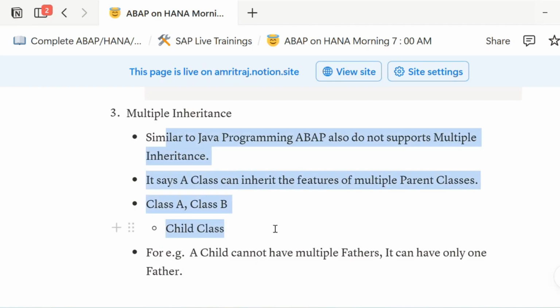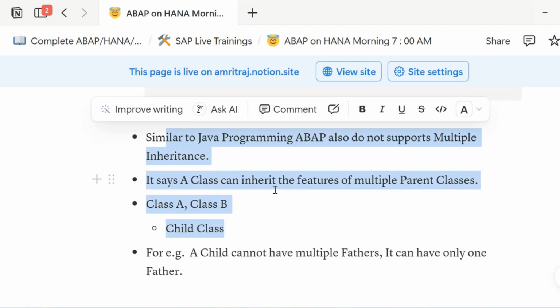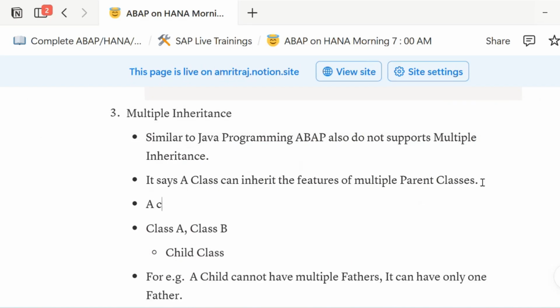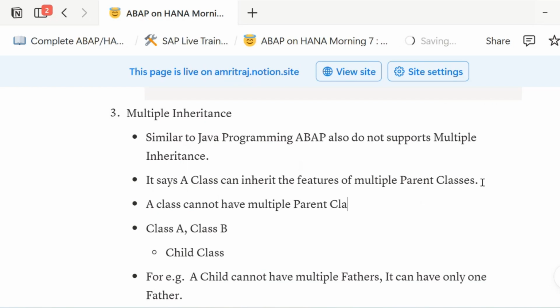Similarly, our multiple inheritance, what does it say? A class cannot have multiple parent classes. It's not allowed.